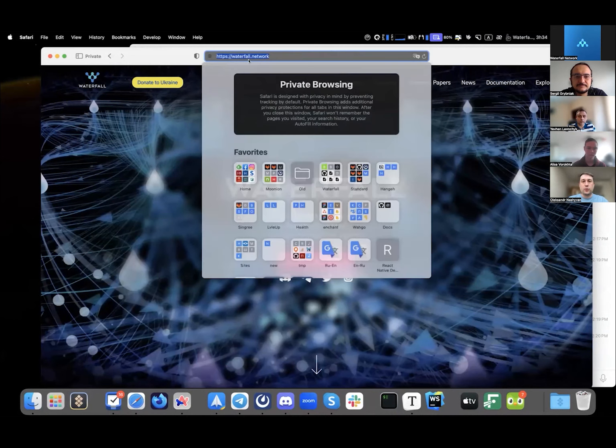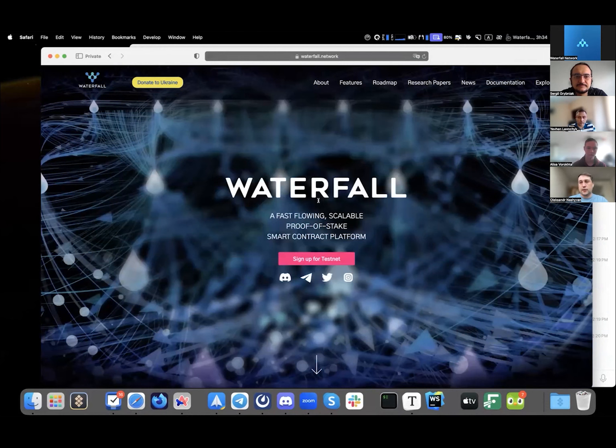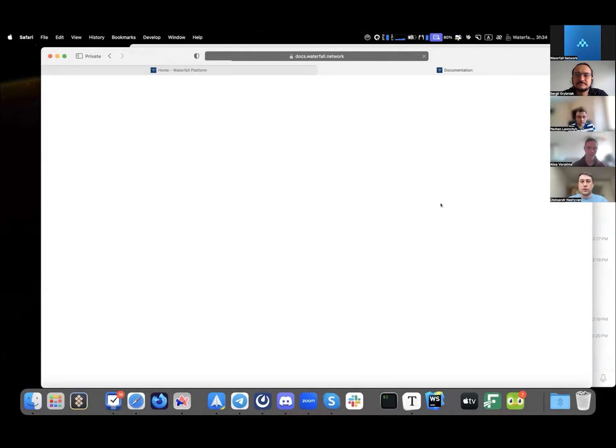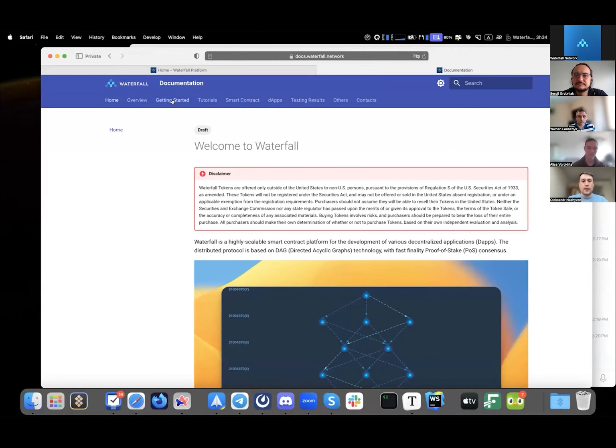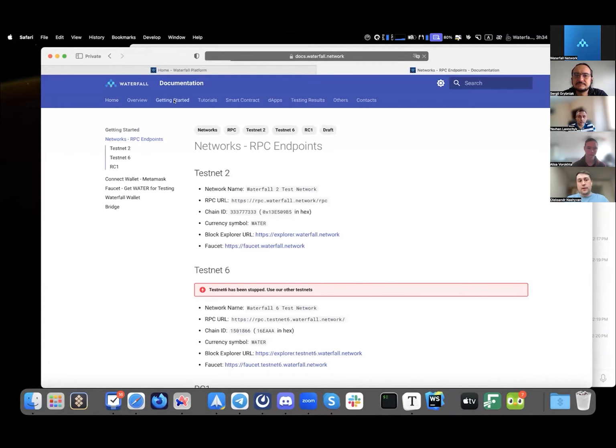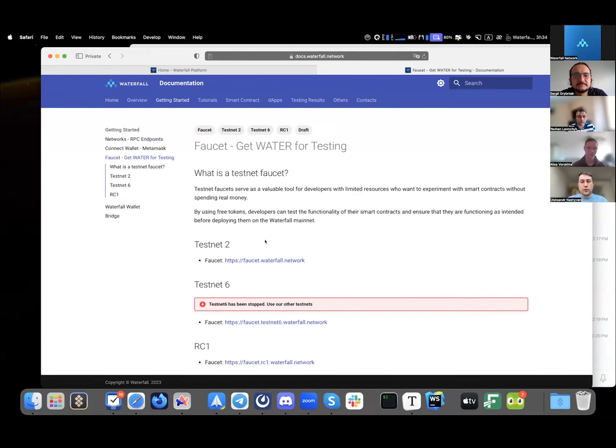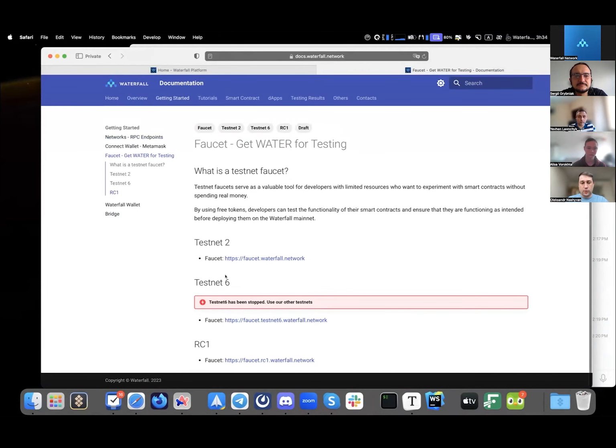When you go to the Waterfall Network main site, you can go to documentation, and in the getting started menu, you can go to Faucet, get water, and there are a lot of different links to our testnet.